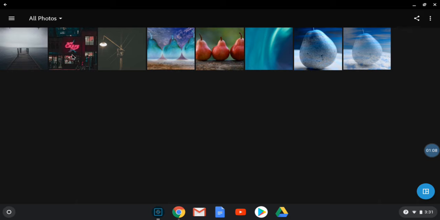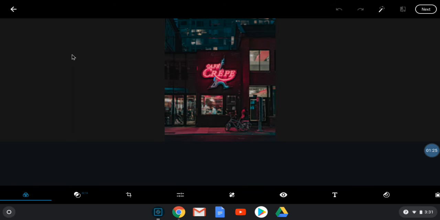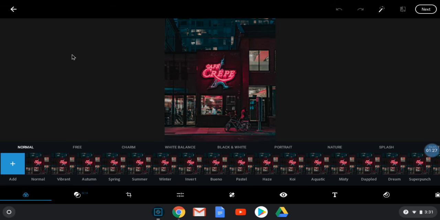I'm back on the page where I can open up my image in Photoshop Express. So I'm going to open up the image I selected. Once that loads, the tool we're going to use is the blend tool.